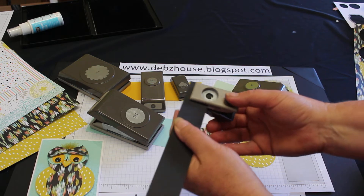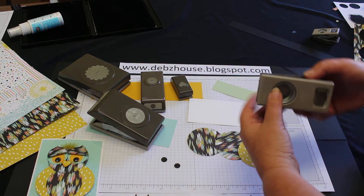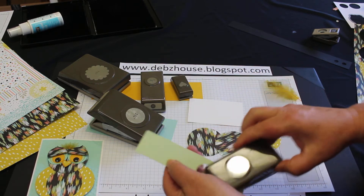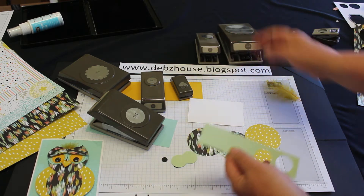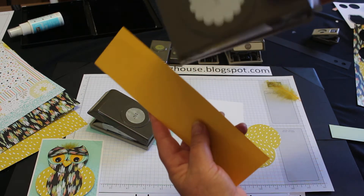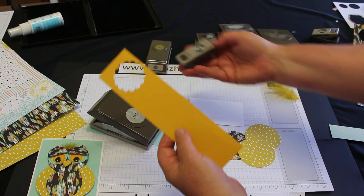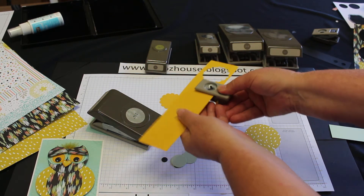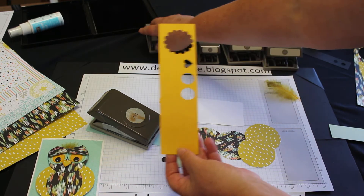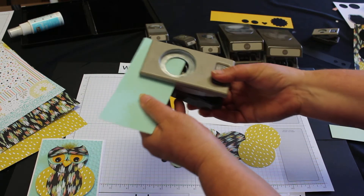This is from the Itty Bitty Shapes — this is part of his eye, I just need two of them in black and two in Pistachio Pudding. That's the one inch punch. The yellow — we need to punch one of these, which is the one and three quarter scallop circle. I just need a little small heart, two three-quarter inch circles, and in Pool Party I'm punching two one and one-quarter circles.